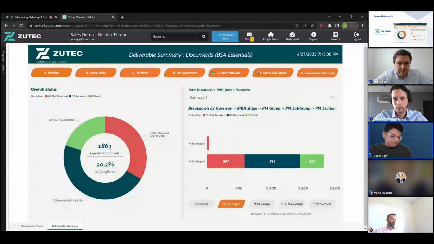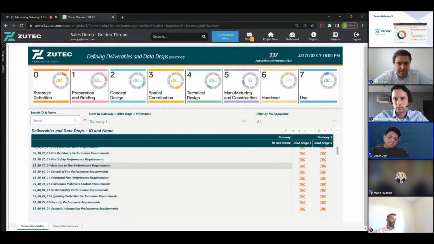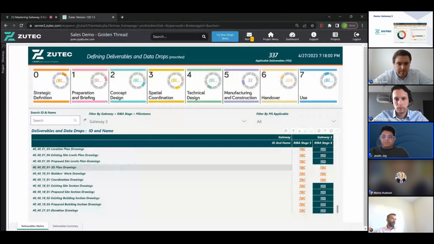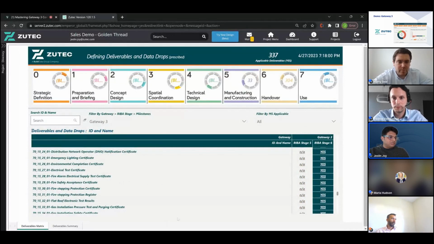So thanks for that, leading into the demo. Where I want to start on our demo is to take you through what we are proposing in terms of how we are trying to define and track this golden thread of information that's relevant to the building safety case. So where we start is with a template of sample deliverables, what you're seeing here on the screen. So this would be issued to our customers as we onboard them.